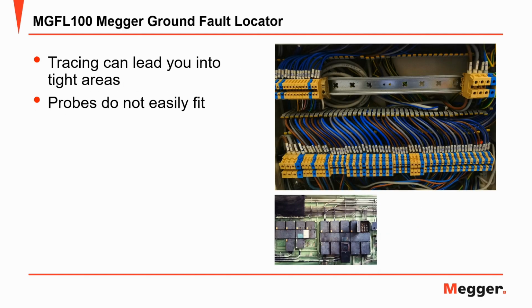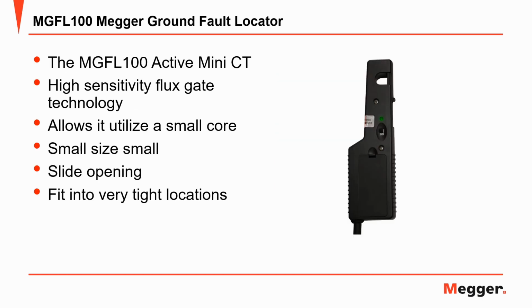Fault tracing can lead you into tight areas where probes do not easily fit. The MGFL100's active mini-CT utilizes a high-sensitivity flux gate technology. This allows it to use a small core, which keeps its overall size small. The probe also incorporates a sliding opening, which allows it to fit into very tight locations.